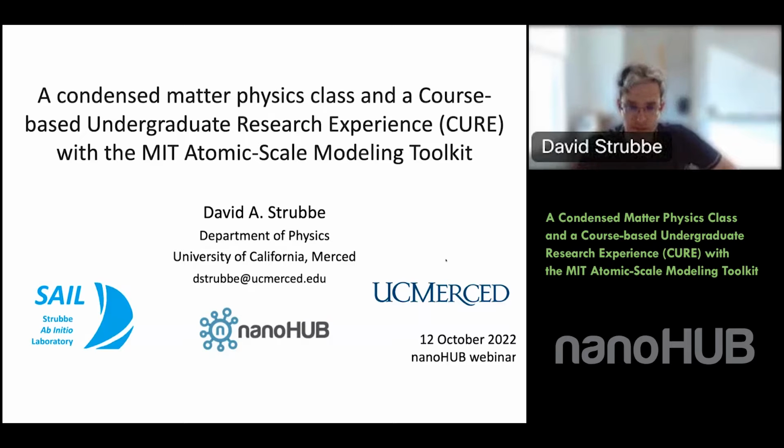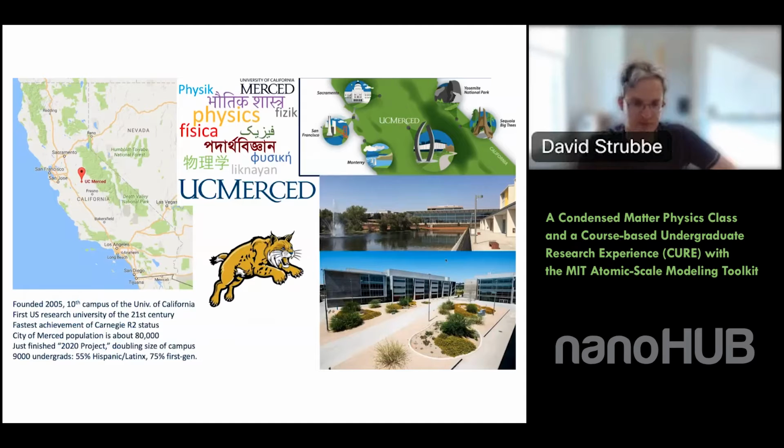So I'd like to get started. I'll just tell you a bit about where I'm coming from. So I'm at UC Merced. We're very new, so you may or may not have heard of us. We're located in the middle of California, and we were founded just in 2005 as the 10th campus of the UC system. And they like to say that we're the first U.S. research university of the 21st century.